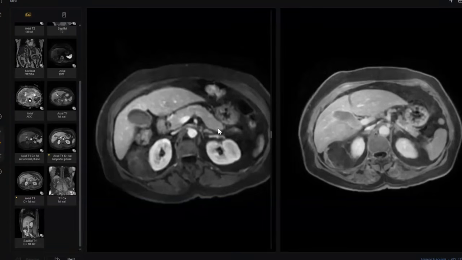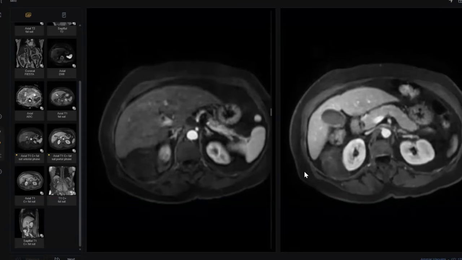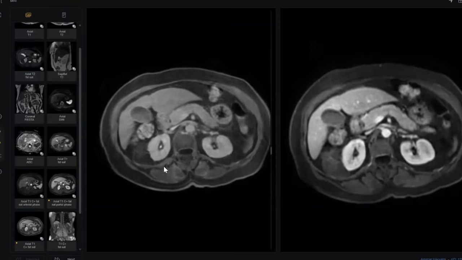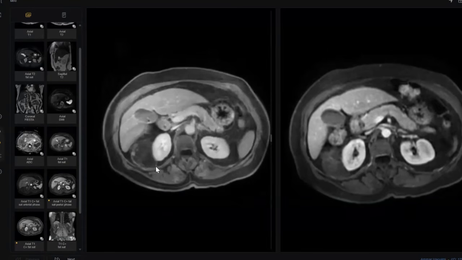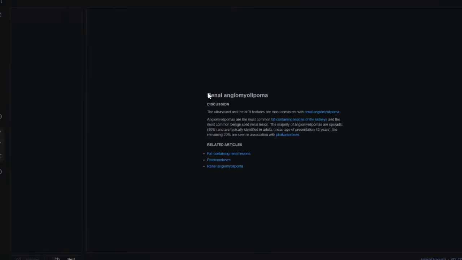This is the venous or the phase after that. Here, very faint enhancement. Then the enhancement increased. Then in the phase after that, progressive. There is persistent progressive enhancement, which is a criterion of a vascular lesion or vascular containing lesion. And besides that, no local invasion. So it is exophytic renal angiomyolipoma.